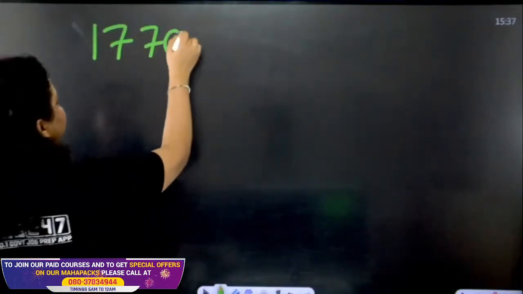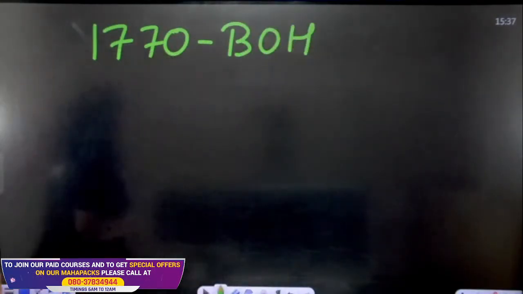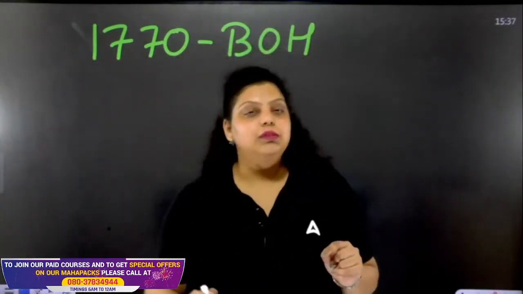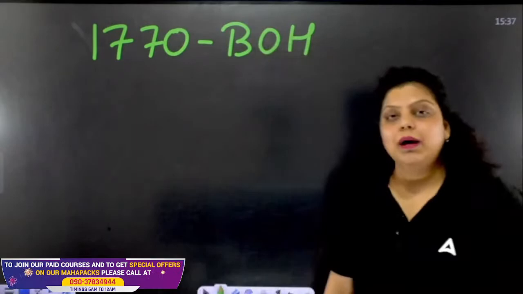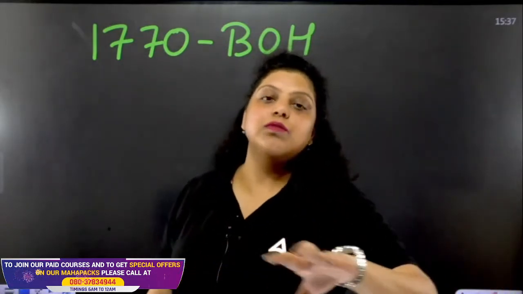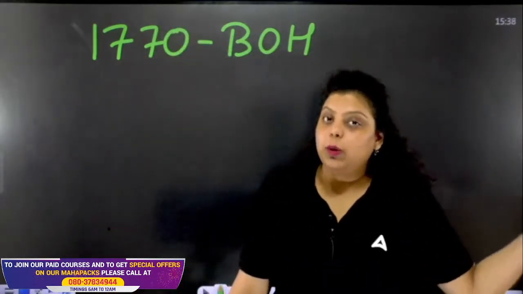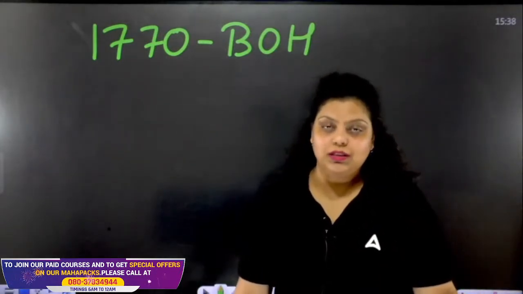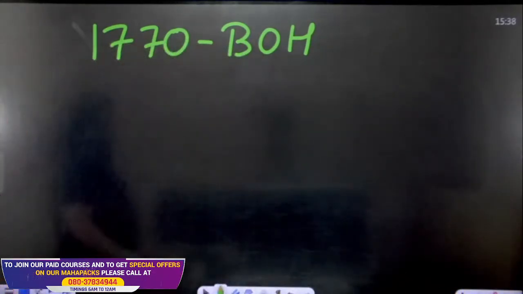So first of all, in the year 1770, we have seen the establishment of Bank of Hindustan, and this was the first bank established in our country, and the headquarters of the bank was in Calcutta. Now this Bank of Hindustan is the first bank which started the formal financial system in our country. Now what is a formal financial system? We have discussed that already in the 20th unit. The system where the regulators are there, the guidelines are there, the rules and regulations are there, that system is known as the formal financial system.